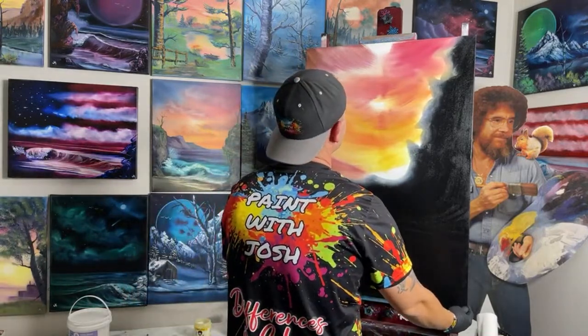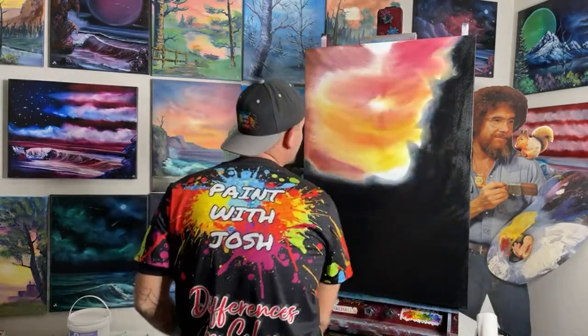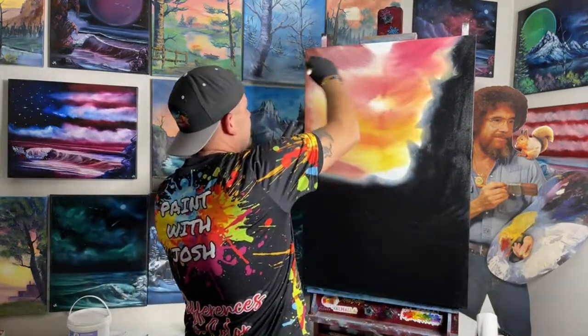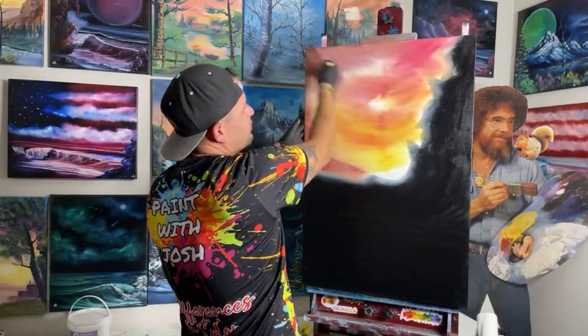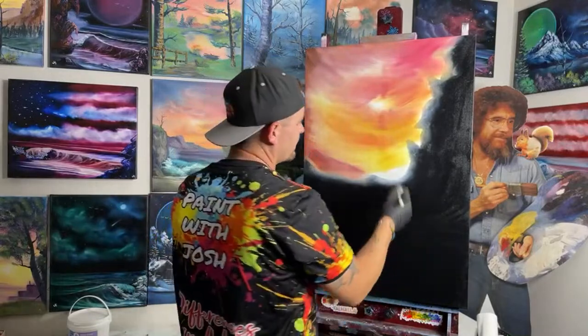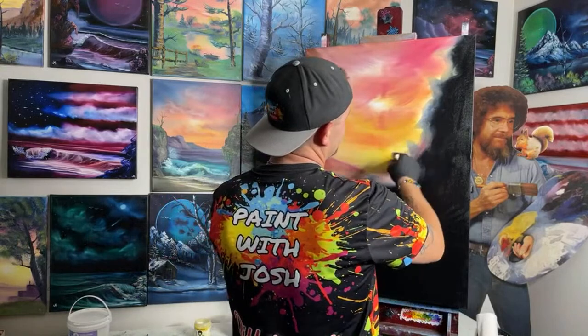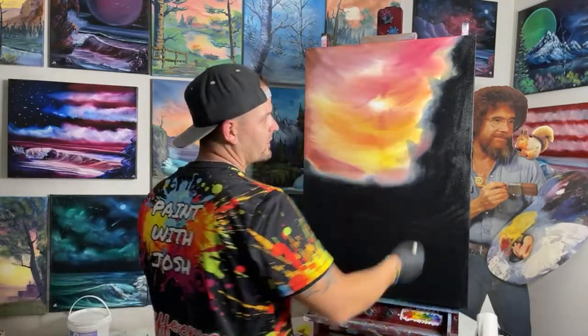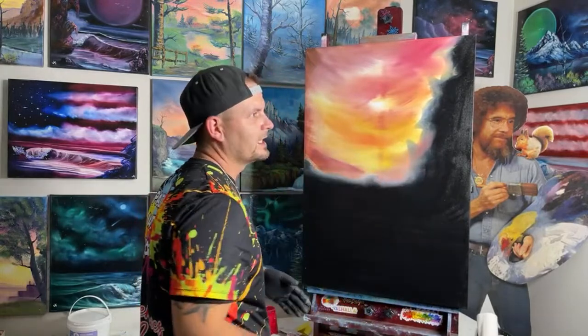Let's see, the painting is trying to escape on us. It's trying to escape out of the easel. There we go. Now we get all these gorgeous colors, and our trick is not to over blend them all into the same color, right? That's not what you want. A little bit down there, just so it's different. Okay, maybe a little bit on the side over there. And you can paint over your rock, and you can come back and change it and cover it and do all that stuff. And then we're going to go back in and add clouds.